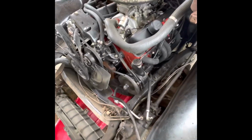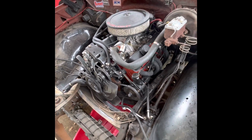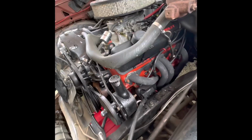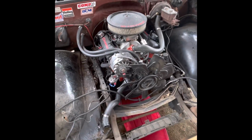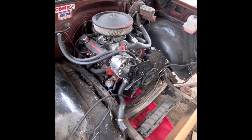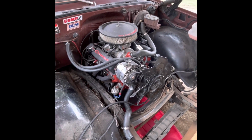I've rebuilt it once, but last time I didn't take the front end off, but I wanted to make it a little bit easier because I'm pulling the motor and transmission this time. But yeah, so here it is. I've got a bunch of old stuff I'm going to be upgrading and replacing some parts, but stay tuned and I'll show you how I got to this point. And then I'll show you once I start pulling it.